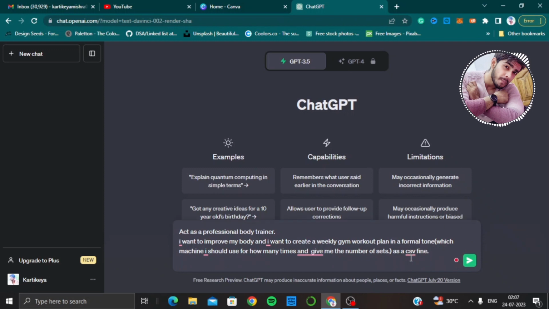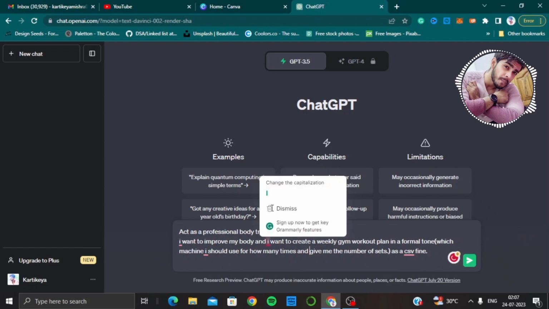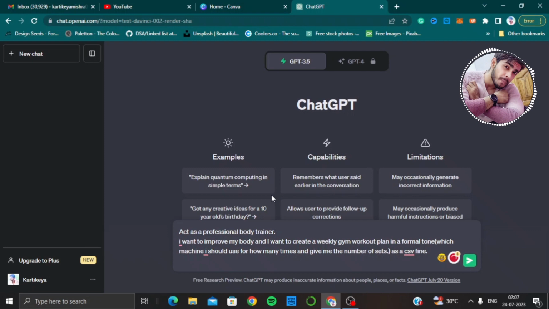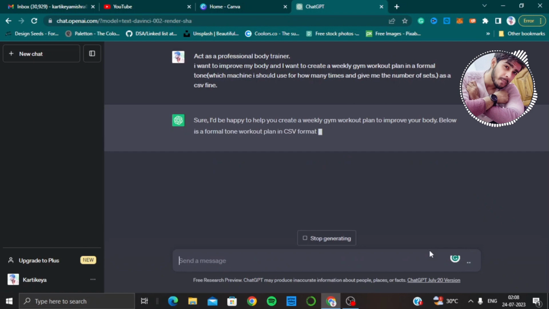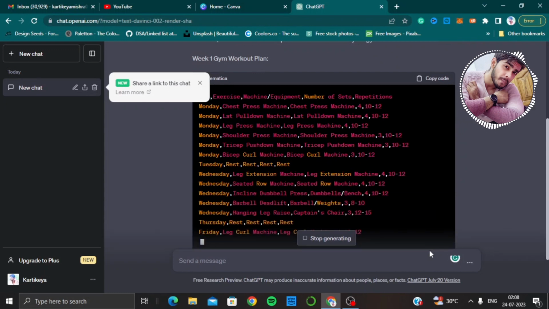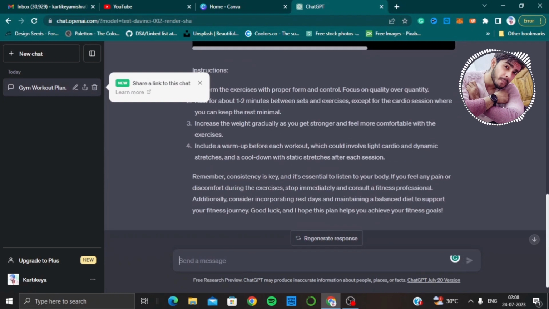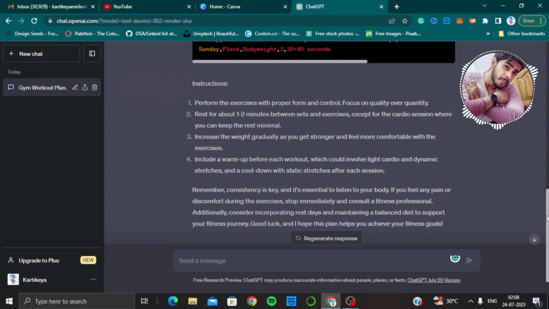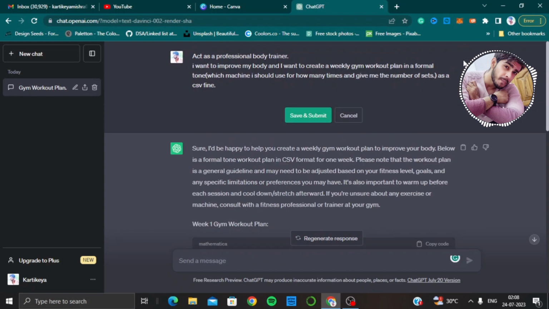But there is one more thing which is missing. I have not defined what weight I am, and whether I'm male, female, binary, non-binary, transgender, or XYZ, as you can see. So for a better result, let's define me, or define yourself. Let's first see what output this gives. So this is giving me a day by day basis of sets, reps, and everything. I accidentally clicked enter, so it has given me exercise, machine equipment, number of sets, and repetition. Monday, Tuesday, Wednesday, Thursday, and everything. But let's copy this prompt, and let's add that information and see.